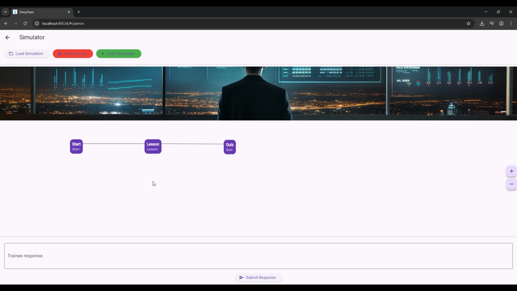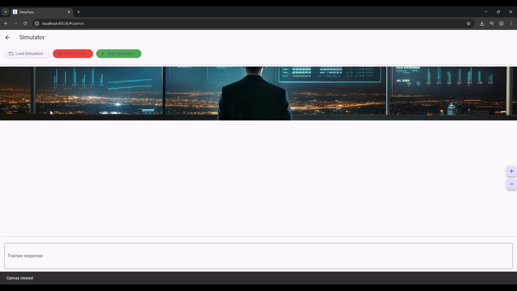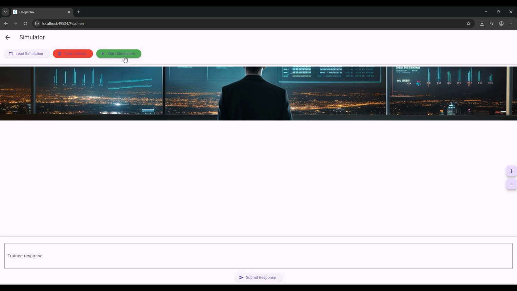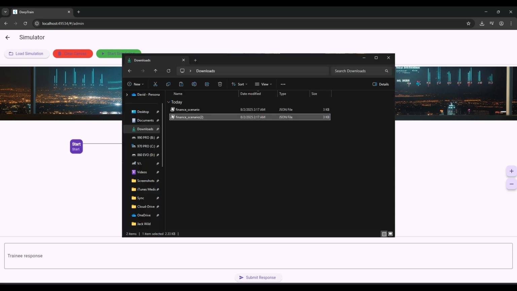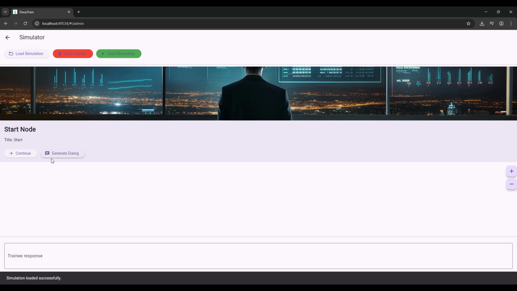Below that banner sits the same canvas layout you designed, with each node rendered exactly as you left it. To the right, you have two more primary controls: Clear Canvas, which removes all nodes but keeps the domain header firmly in place, and then the Start Simulation button, which kicks off the training view, transitioning from full canvas design into the first node's detailed display, which then allows you to progress through these stages of the simulation.